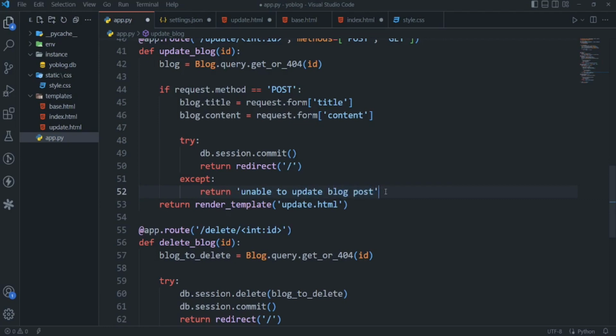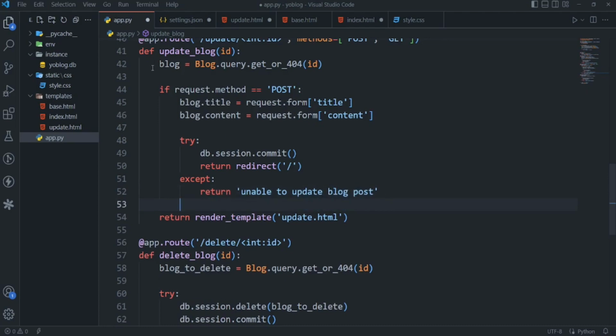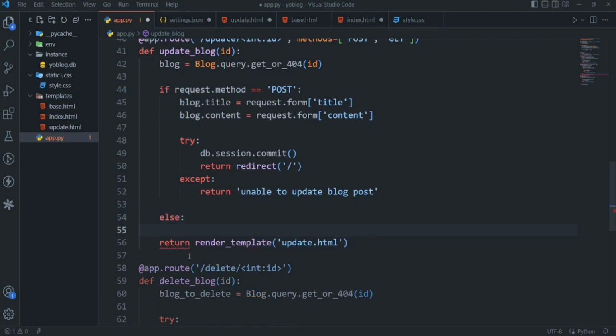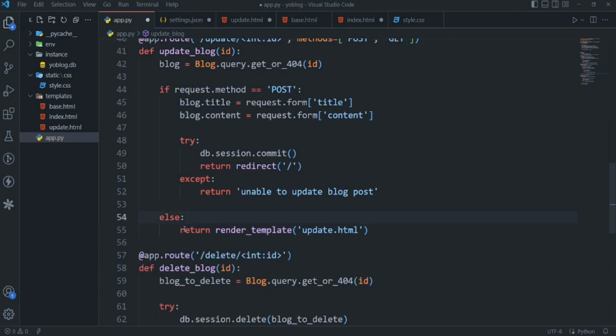That's basically how easy it is. And remember, this is under the if statement, and I said every if statement has its own else statement. So I just say else here, then this can come here.